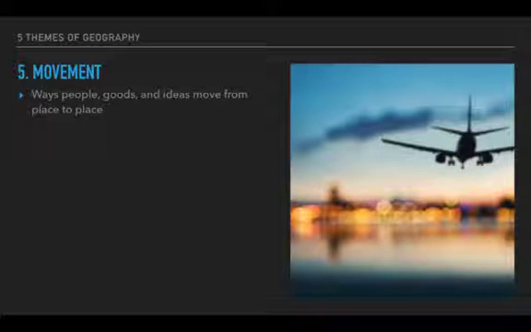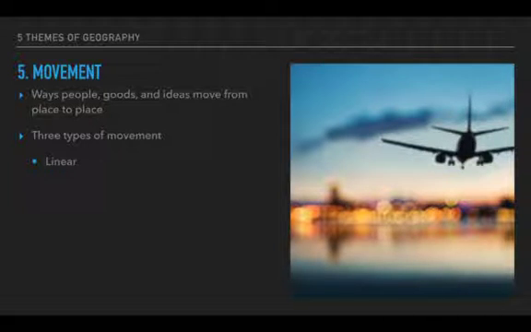But we are going to look at all kinds of ways we travel, even goods. We think about Amazon or eBay. Bringing those things in are ways that we can study in geography and understand how they move from place to place. There are three types of distance, three types of movement and distance that we think about when we're talking about geography here. The first one is linear movement or linear distance.